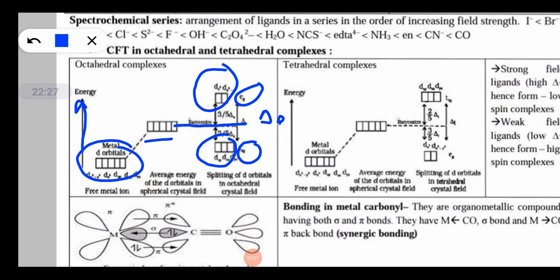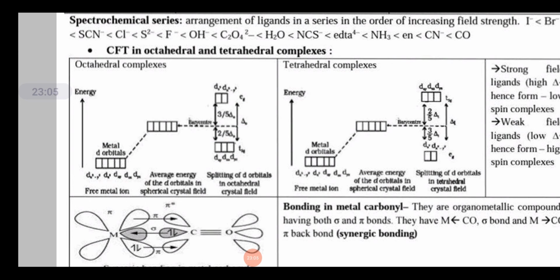Now, in the exam how the question is asked, before that I will tell you that for tetrahedral complexes this sequence of splitting is reversed. The upper set contains dxy, dyz and dzx, and this is called T2. The lower contains dz square and dx square minus y square, these two orbitals, and this is called E. Here is a mistake, not Eg but E, and the upper one is called only T2. And here in place of delta naught you write delta T. T stands for tetrahedral complexes. So this is the only difference in the splitting.